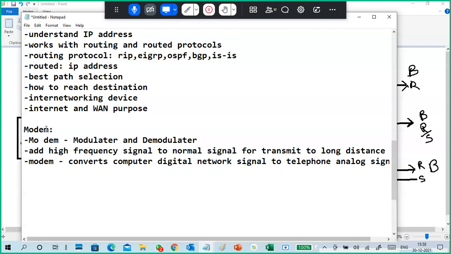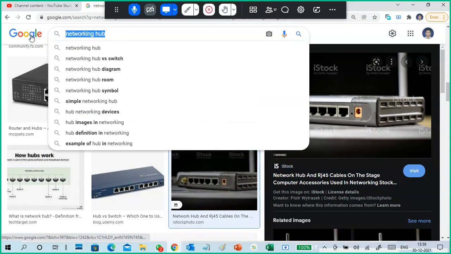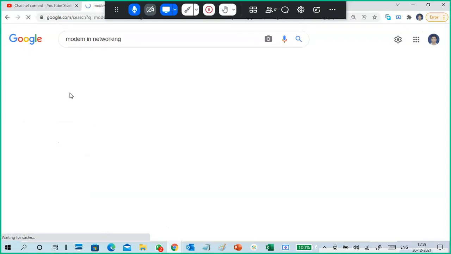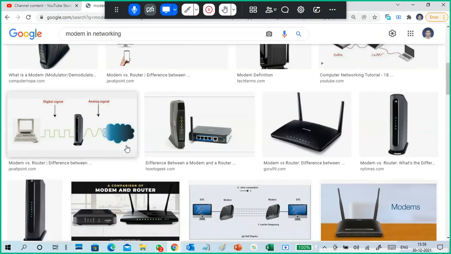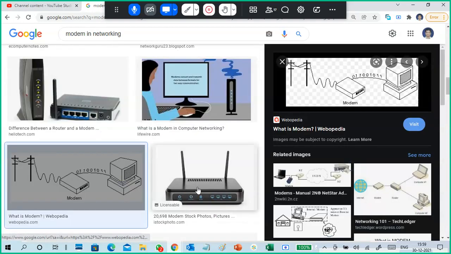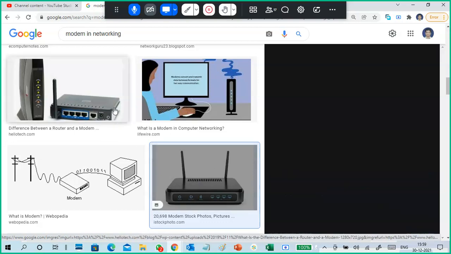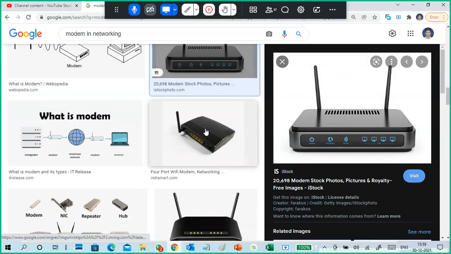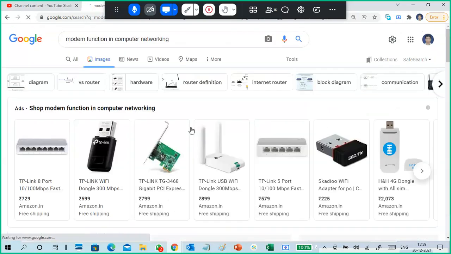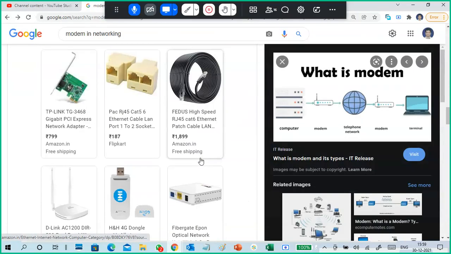What is this modem? Earlier there were internal modems and external modems. No need to worry about it, guys. You can see your Wi-Fi routers, like BSNL Wi-Fi router, Airtel Wi-Fi router. One form of signal will be converted into another.